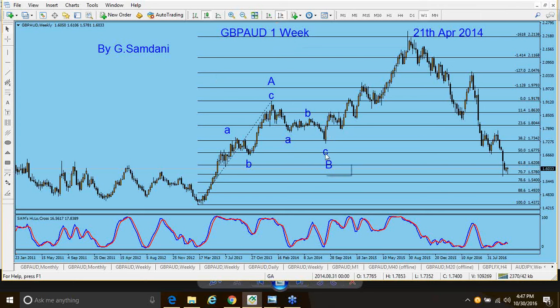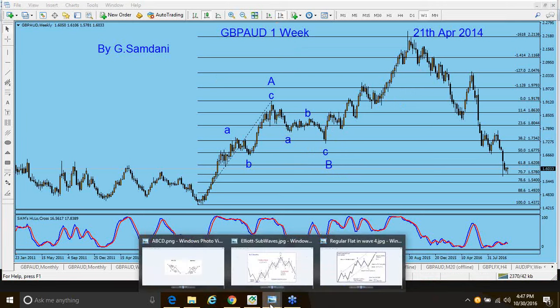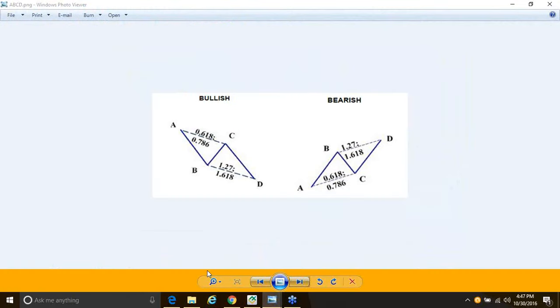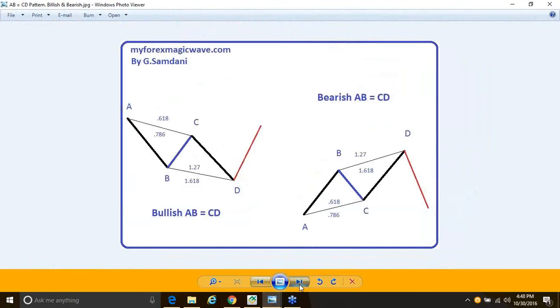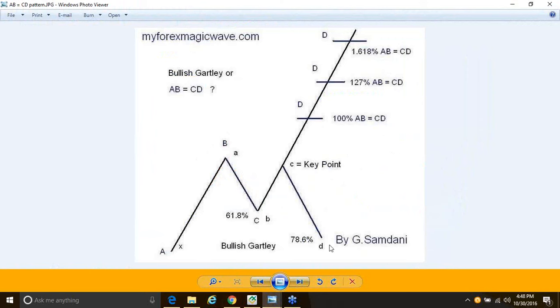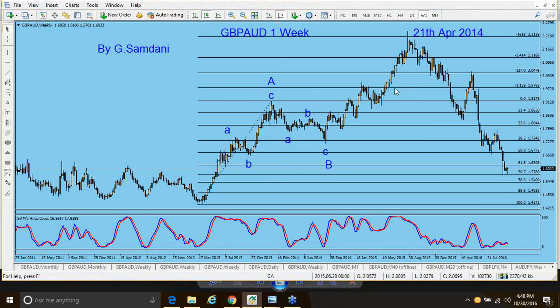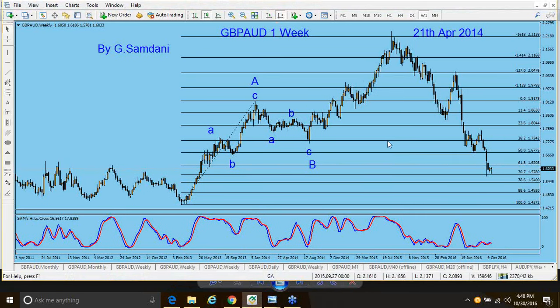And we did. Right now, if you look, it's an AB equals CD pattern. Why did I just show you the chart, for example, where did it go? Right here, you see this? This is a Gartley calculation, but not necessarily. I'm just showing you. But what are the extended targets? 100%, 127%, 1.618. So now you can put the targets. You want to see where these targets come in, 100%. So you use this tool, you place this here, and then you place this.